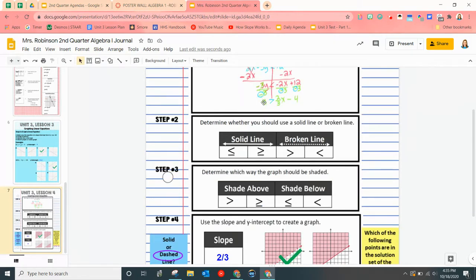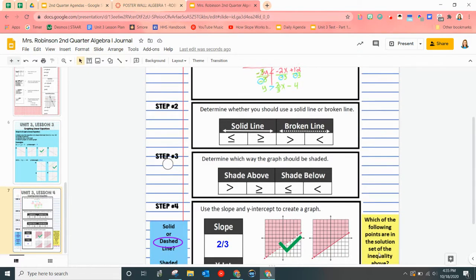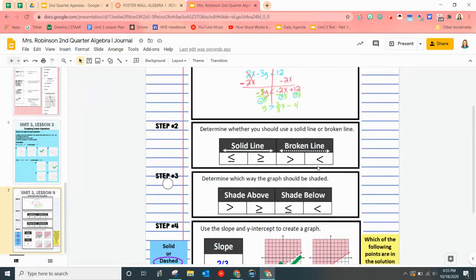So that means everywhere there's a y, I put in the value 0. And everywhere there's an x, I put in the value of 0. And I solved this, simplified it out. Well, I would have 0 greater than 2/3 times 0 minus 4. I would get a true statement.